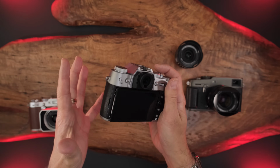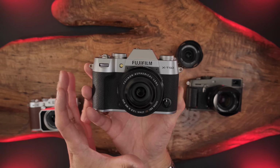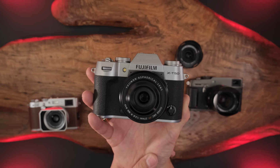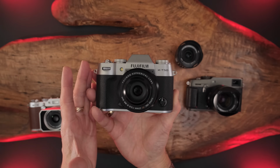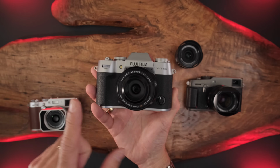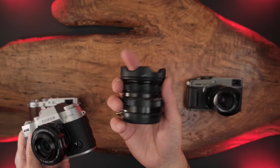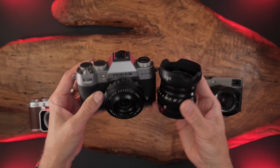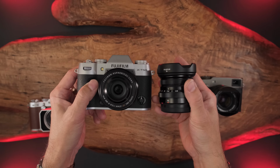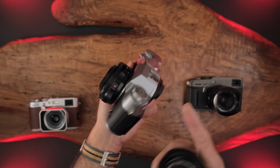So to me, X-T5, $300 more, but for some people the priority is compact, and so if you do pay $1,400 for this, you're still getting a good deal. I just don't know if they can find the target market for it. If they don't, as I recommended, just throw in this lens here, or this lens, or maybe the 23, and I think you have a great entry-level kit for someone who's new to Fujifilm and also loves film simulation, which I actually do. So I'm not knocking film simulations.